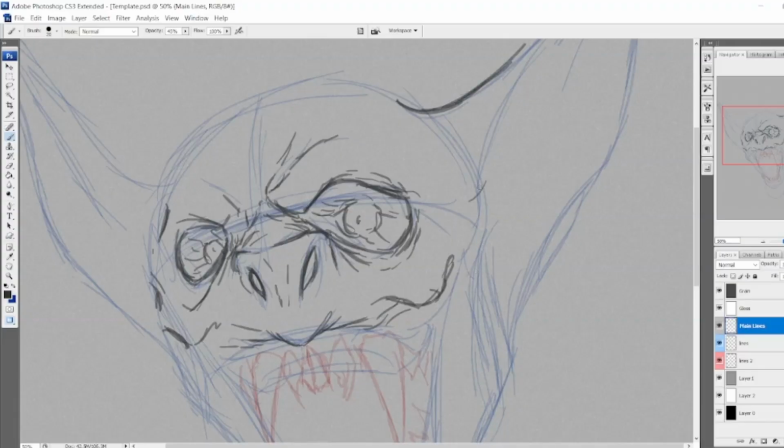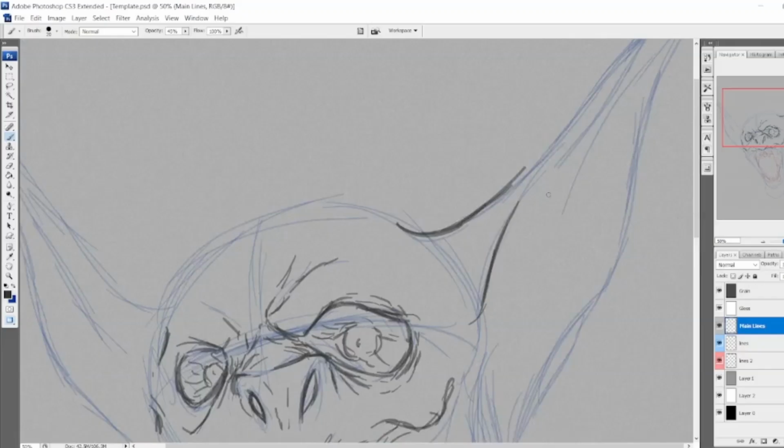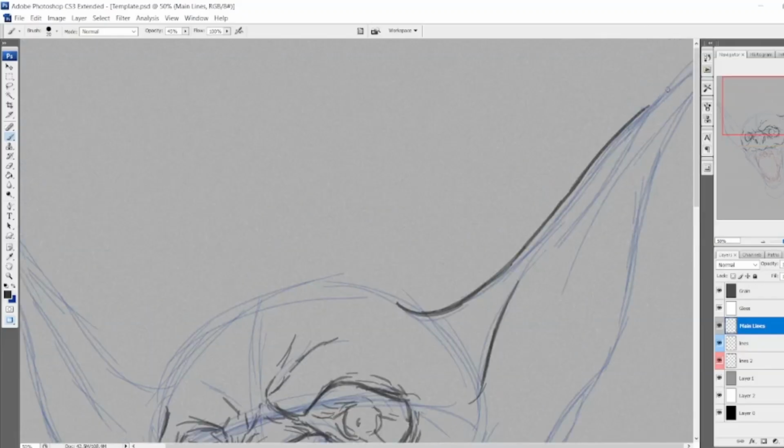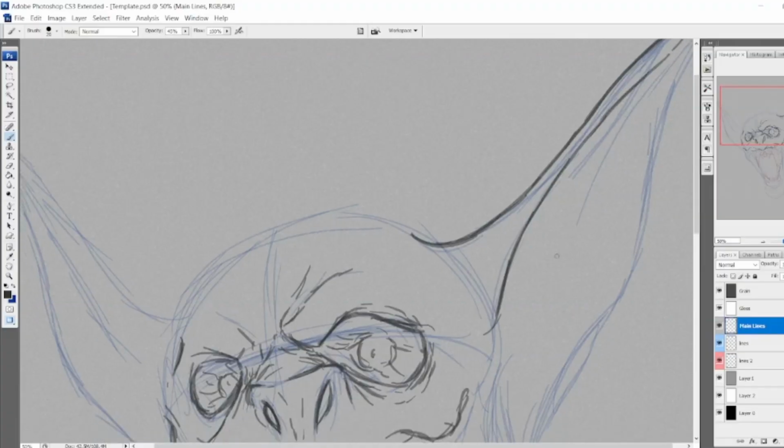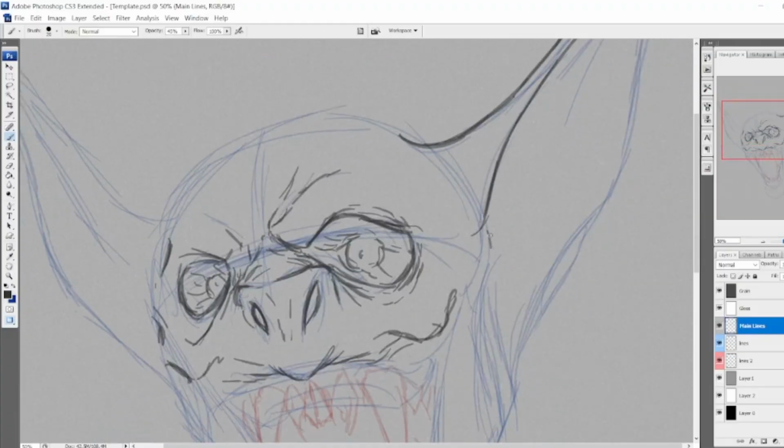Let me see. Where is this earlobe going to start? Let me just get this outside line going. And even though this is kind of sketchy, it's one of those things where if my sketch lines over my blue line is good enough, I'll just keep it. I won't have to worry too much about drawing over it.